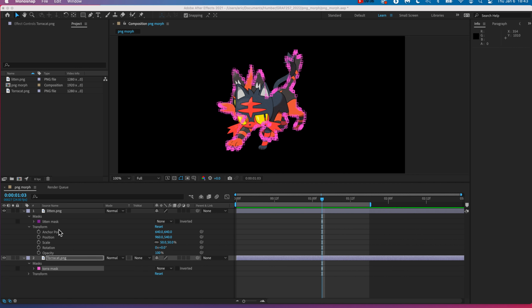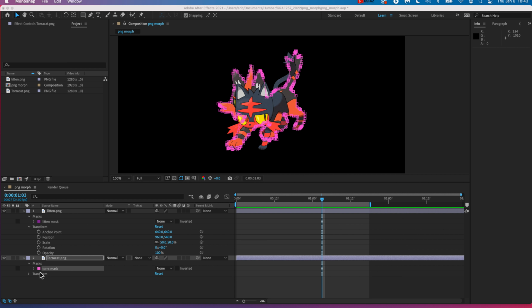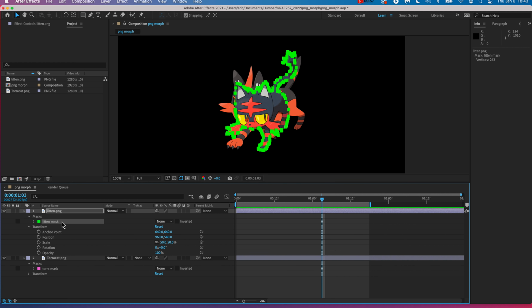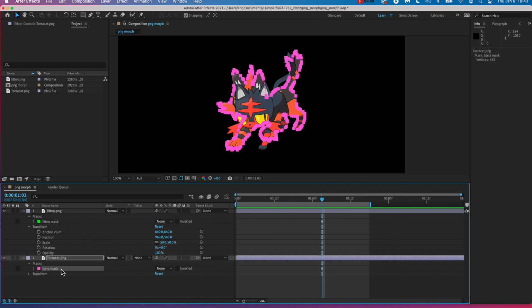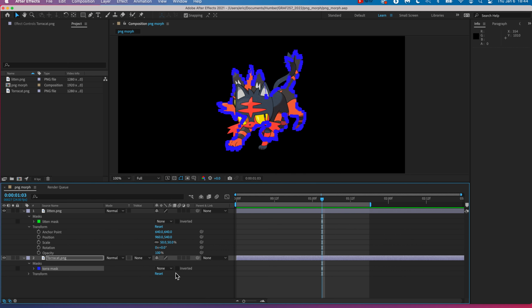One thing that I see being potentially confusing here, see how this is purple and this is pink? Those colors are too close together. It's going to make it hard for me to see what I'm doing. So I'm going to recolor one. I'm going to make one bright green. I'm choosing green and pink because there's a lot of red and orange and dark colors in these cats, and yellow in these cats. So this, I think, will help it stand out for me a little bit more. Maybe I'll even make this one blue. You really want to make your life easier with small things like this. Okay, cool. So now I can really see what I'm doing.